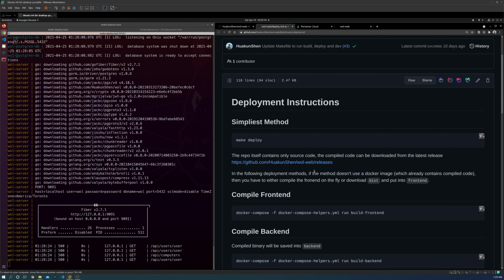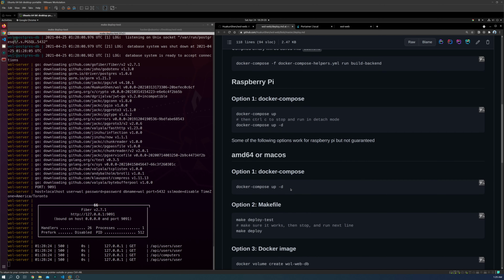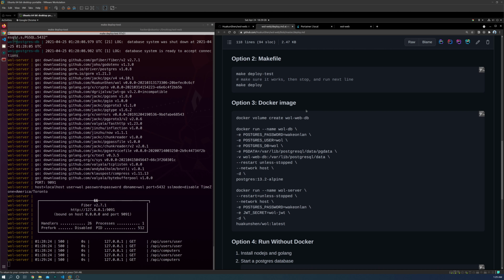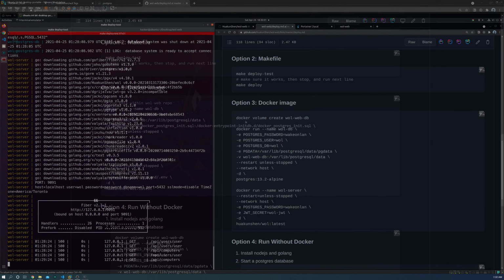There are many other options to deploy, and I want to talk about this Docker image option. I host this website on my Raspberry Pi, which has a different CPU architecture. It's using an ARM CPU, and deploying this website using the previous method with Docker Compose sometimes doesn't work on it. I'm not sure why that happens, but Docker image is another solution.